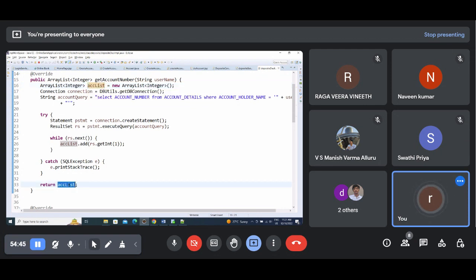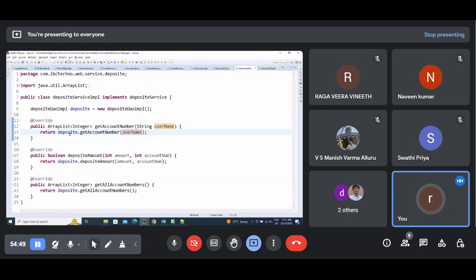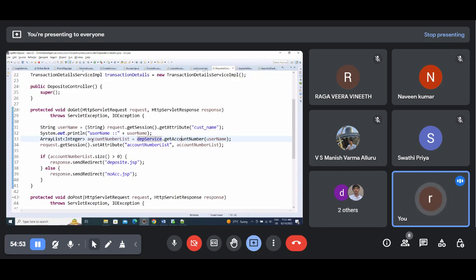That list I return back to the service layer, and the service layer returns it to the controller layer. The array list of integers I keep in the session as the account number list. Now let's go and see deposit.jsp.